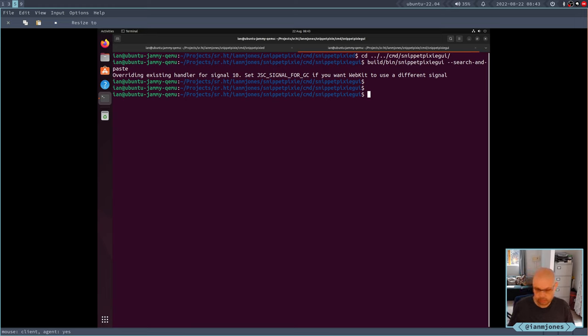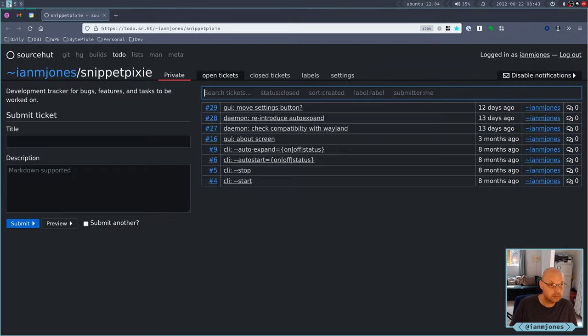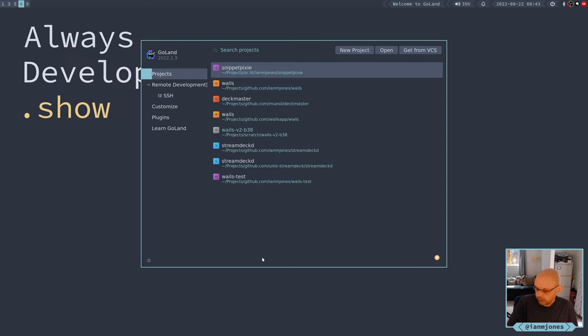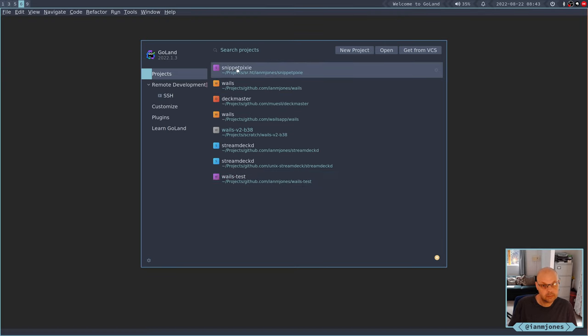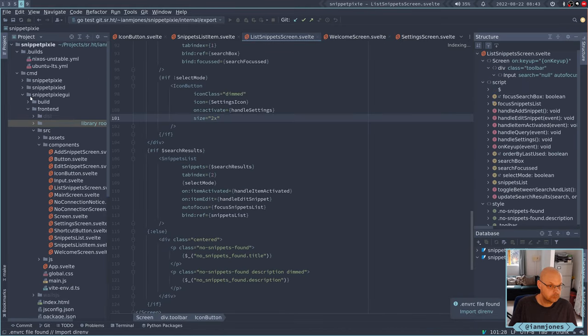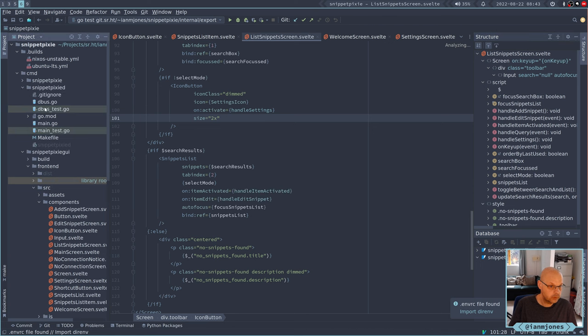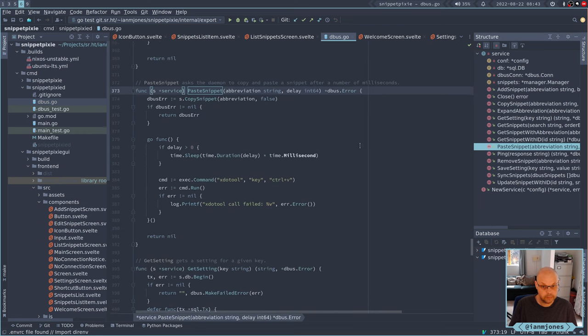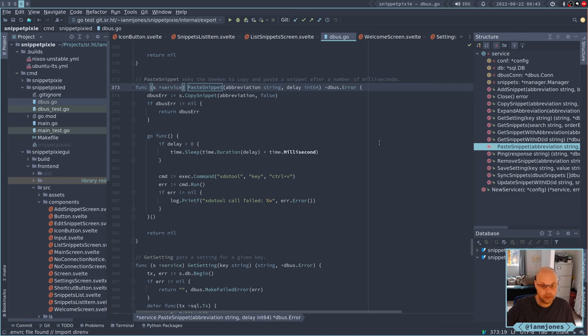I think I'm using Xclip. I'm not sure actually what I'm using. Just get my IDE up and running and we'll double check. Oh yeah, I'm using xdotool. Okay.